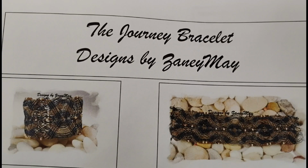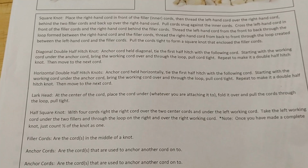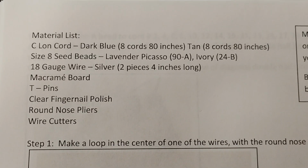One of my favorites. Here's a list of the knots that you need to know. Material list.